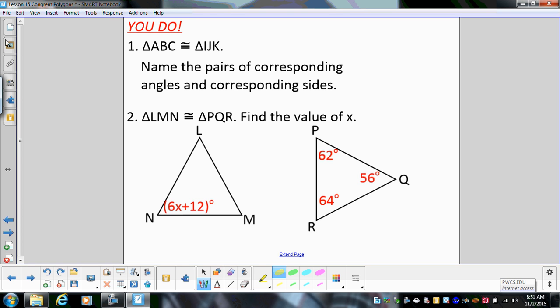I want you to try these two, and I want to highlight something for you here. I use this symbol that looks like a triangle in each of these because that's the symbol that we use to represent a triangle. Each of the polygons that I'm naming in these two examples are triangles. They have 3 sides, 3 angles, so there are 3 letters in their name. Instead of writing the word triangle, we can just use this symbol that is a triangle. From now on, when you're naming a triangle, you can use that to name it. So try these two, and we will talk about them in class.